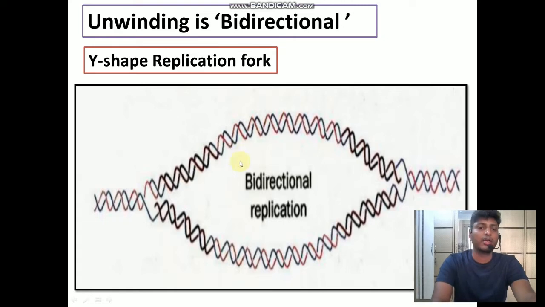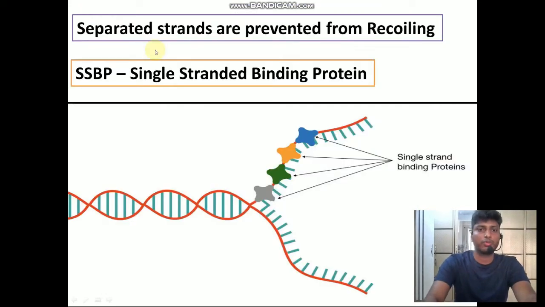Eukaryotes, that is the majority of the organisms which have a well developed nucleus. So in them, basically the DNA replication proceeds in both the directions, and that's why it is considered as bidirectional. Now dear students, once the two strands have separated, as you can see in this picture, we already have said that these two strands are separated by the enzyme DNA helicase, which actually breaks the hydrogen bonds between the two strands.